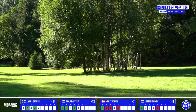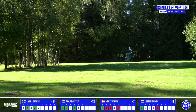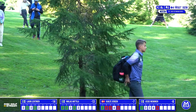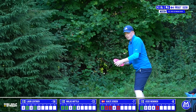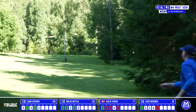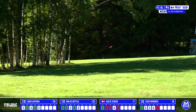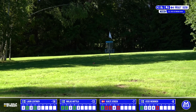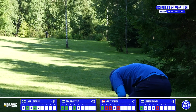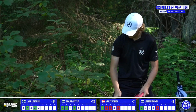Oh, and he tries to get to the basket with that spike hyzer, but hits the last set of Guardians, and he's right in front of him. That's going to be a tricky approach. I believe with the penalty strokes, that's maybe his 5th throw. I believe the 3rd throw with 2 penalties. 5, yeah, he will be shooting 6. And he's up there where Lauri is on his 1st. Yeah. Wow. This is a big swing.